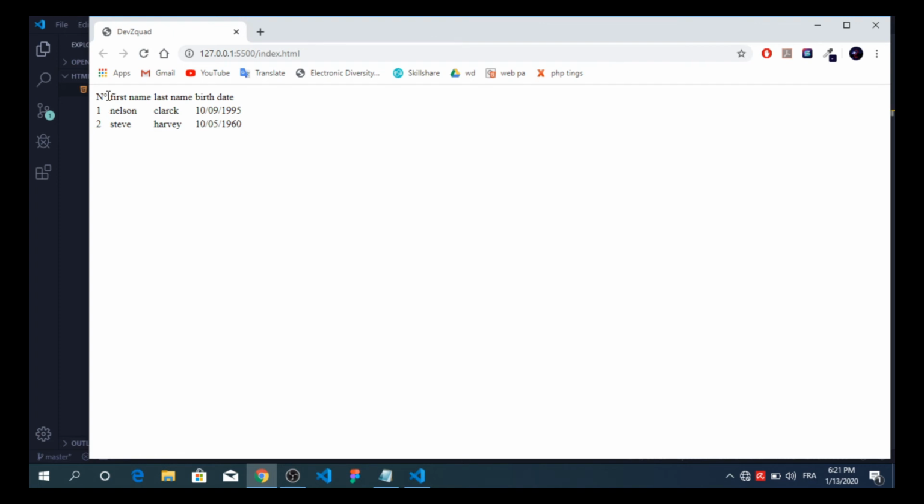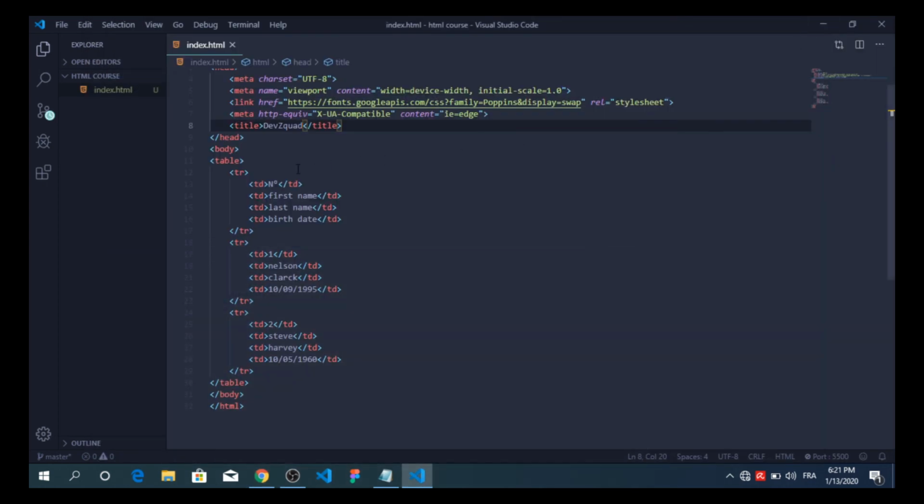Here we have our table, but this doesn't really look like a table, it just looks like organized text. We want those lines in here. So to do that, we're going to add an attribute to the tag table. Basically what we want is a border. We talked about attributes, they make those tags behave differently. So we're going to say border, because we need a border on that table.